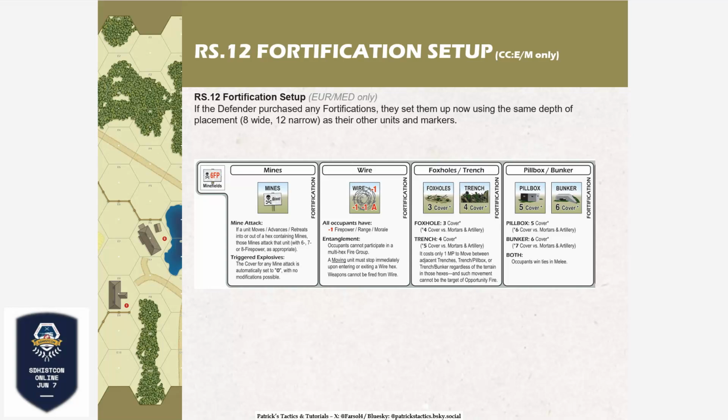Also remember that in Europe there is only one pillbox, and you can only place that on an objective hex. So if someone fires into that and you happen to have the defender and the pillbox, then you get one. In Pacific, you have any number of pillboxes, so you could potentially build them later during actions.